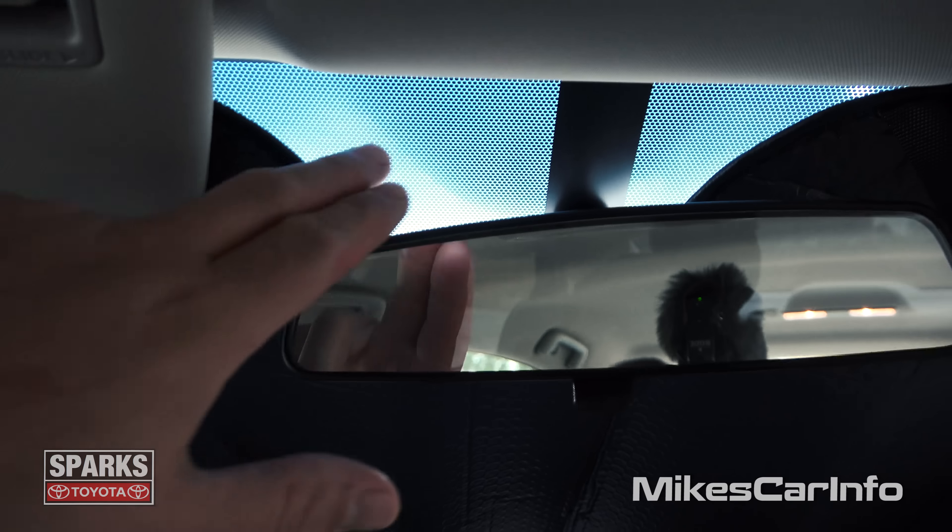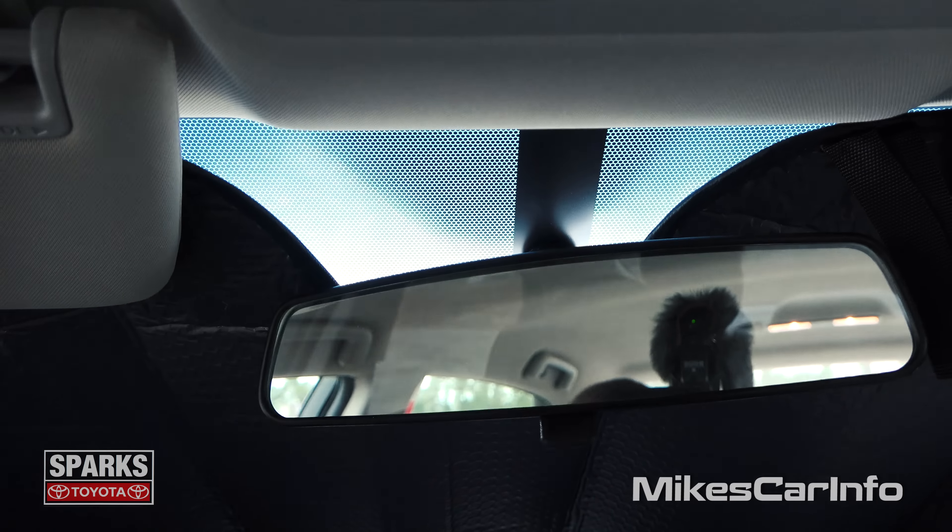The rearview mirror is manual adjustment for the day and night mode. There's a place to put your sunglasses and it looks like a pretty big place, so you can put your Hollywood sunglasses or whatever in there. You have some tap lights up here — you can turn all your interior lights on by pushing that button and you can make it so they'll turn on and off with the door. The visors have mirrors and lights in them. The visors will also slide out so you can get the right position to stop the sun from trying to blind you while you're driving. And check it out — it has this little place here to stop the sun from around the visor, which is the place where the sun likes to squeeze through all the time.